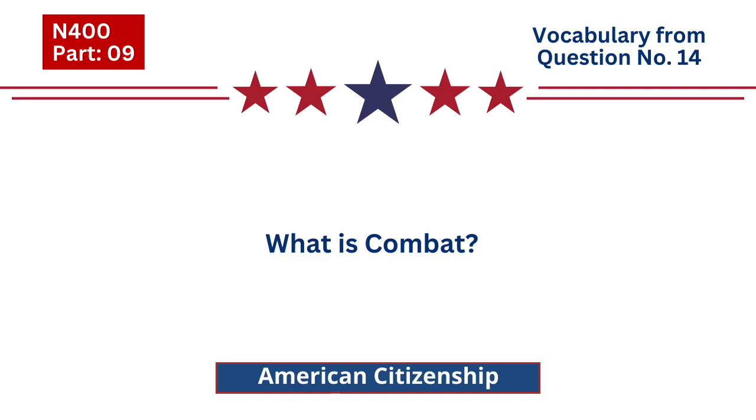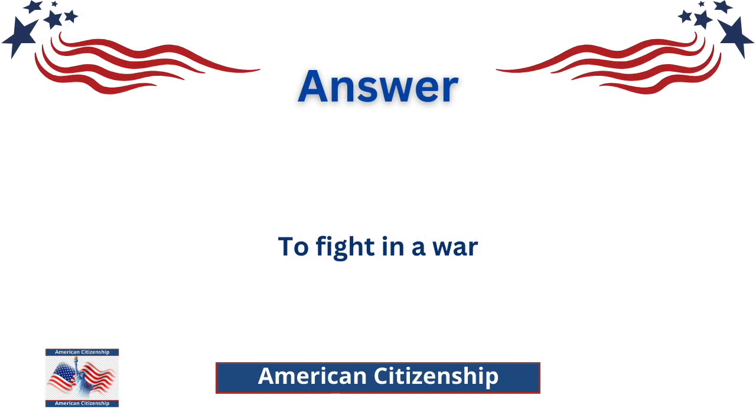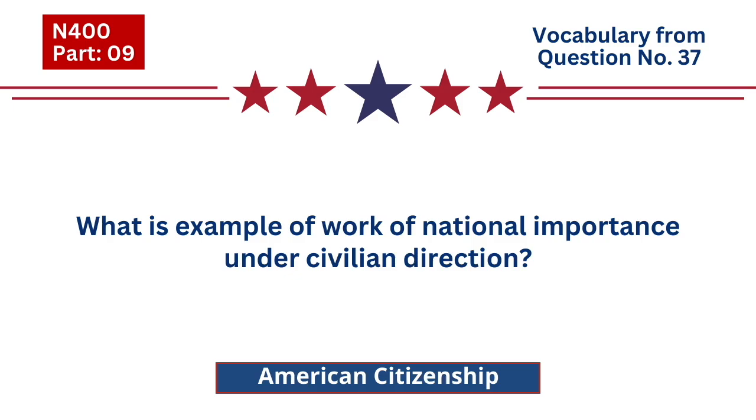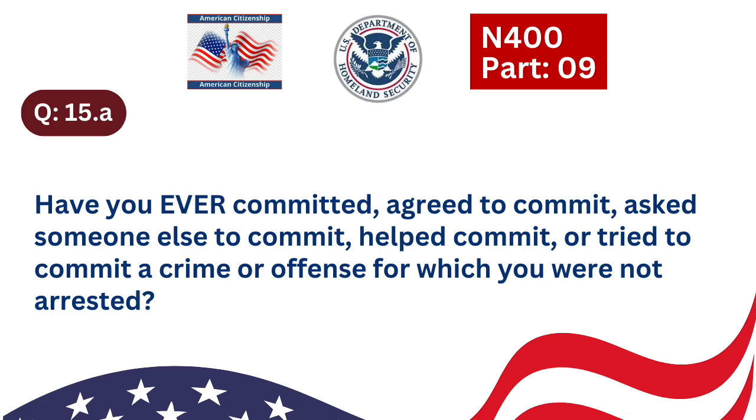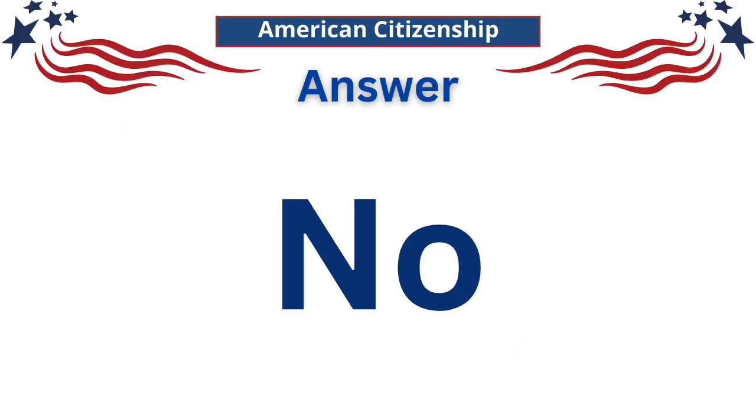What is combat? To fight in a war. What is example of work of national importance under civilian direction? Helping the Red Cross after an earthquake. Have you ever committed, agreed to commit, asked someone else to commit, helped commit, or tried to commit a crime or offense for which you were not arrested? No.